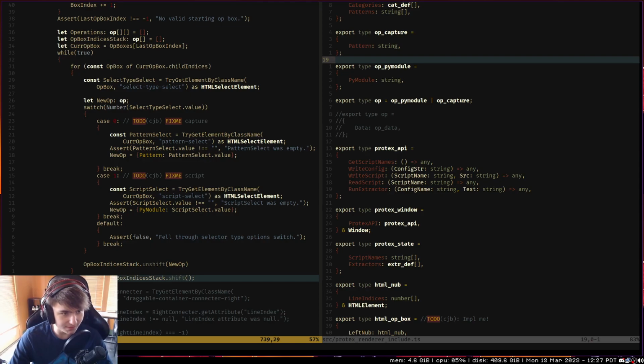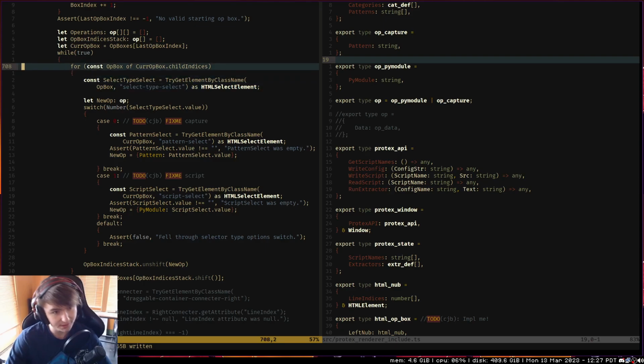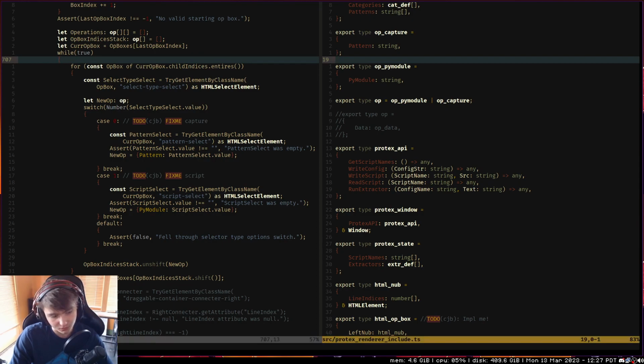And this is, of course, the op boxes at this position here. So we're going to shift on the index, and we need to actually grab each box, but we need to do that by actually asking for entries.